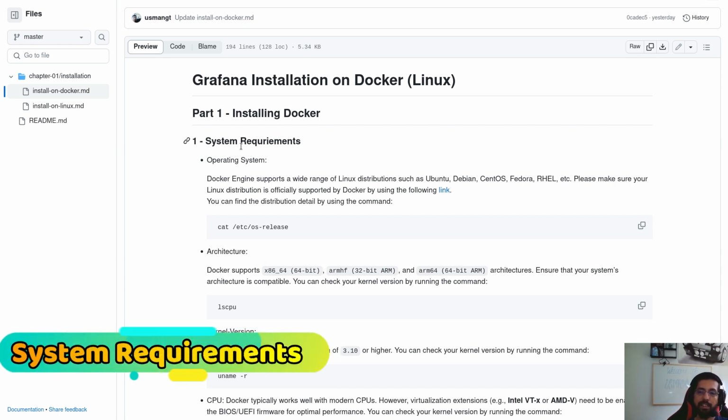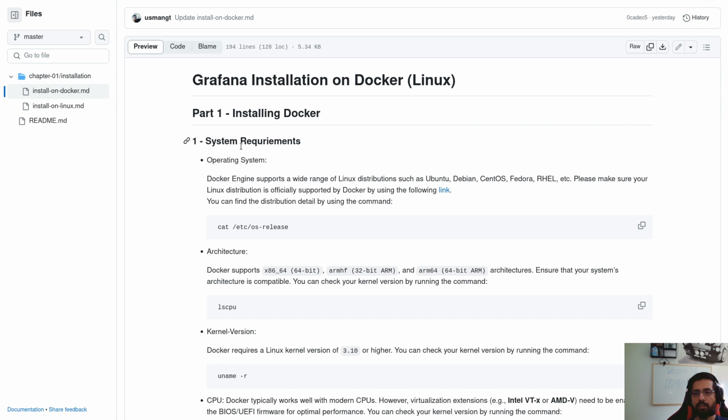System requirements are something very important, and you may find many articles or tutorials on the internet, but not so many discuss the system requirements. And why is it important? Because even though you may have installed Docker correctly, you do not know if it is working as it should be. So knowing these things is really important and beneficial for your use case, especially if you're using it for a production environment.